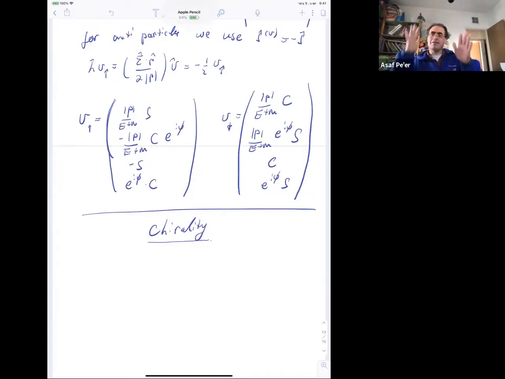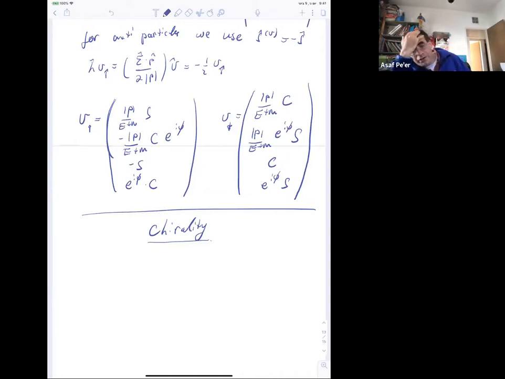Your left hand is not identical to your right hand, right? It's a mirror symmetry, right? So it represents an asymmetry of an object, for example, hands. A chiral object is an object whose mirror image is distinguishable from it. If you take your hand and you take a picture, and then you look at the mirror and you take a picture of your hands in the mirror, it's distinguishable. But if you take a sphere, a ball, and you look at the mirror, it's not distinguishable. It's fully symmetric. Okay.